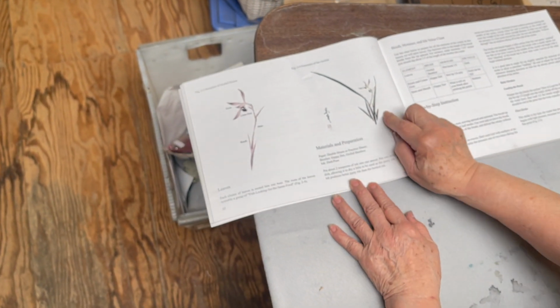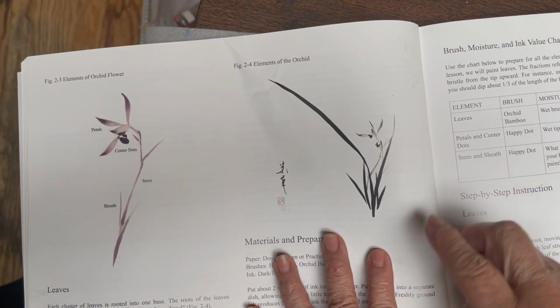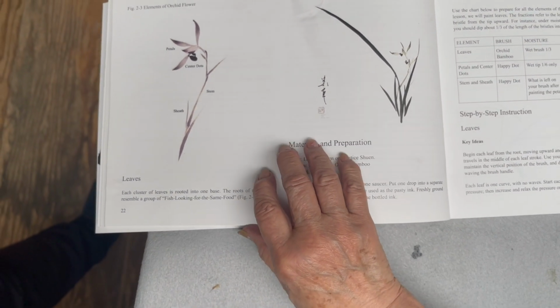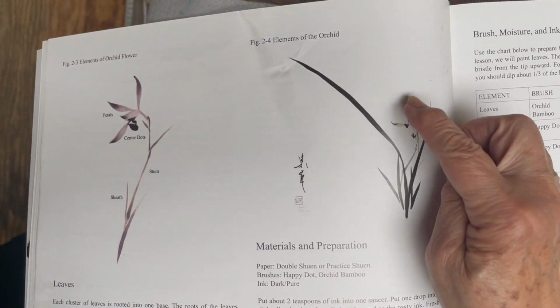So this is the subject we're going to try to do today. So we're going to do the flower first. This one has 2 flowers side together lapping. So we're only doing this one flower.